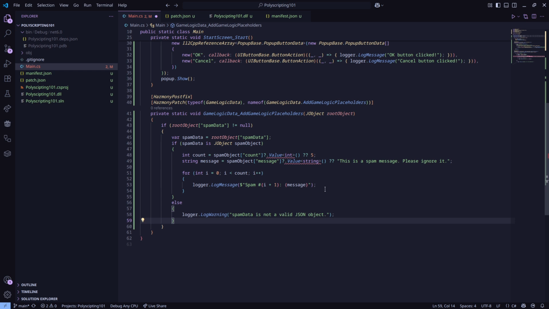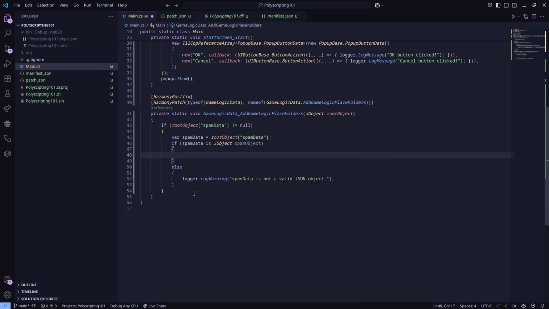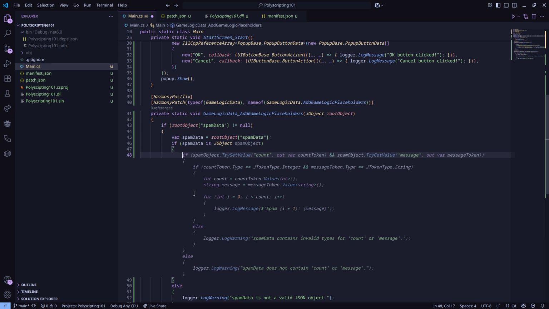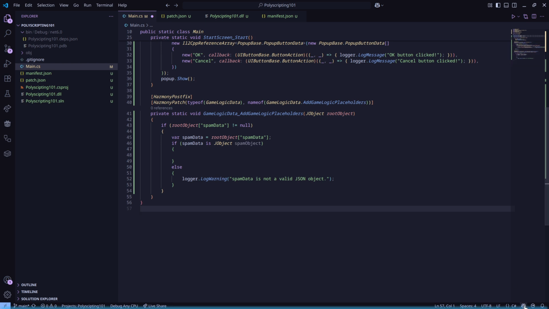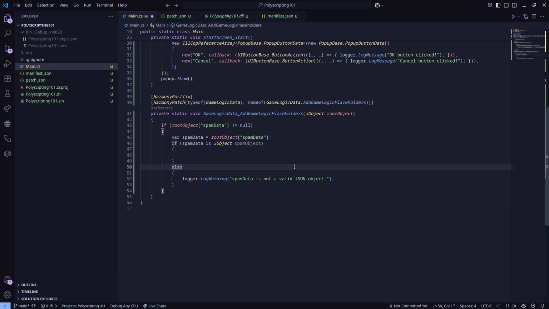Okay, it is true. So basically, GitHub Copilot is pretty good.